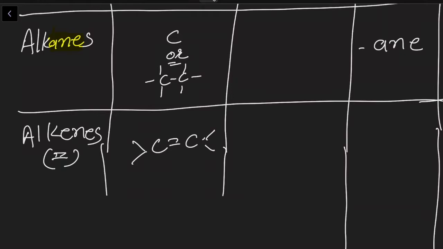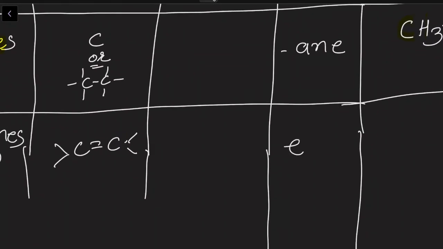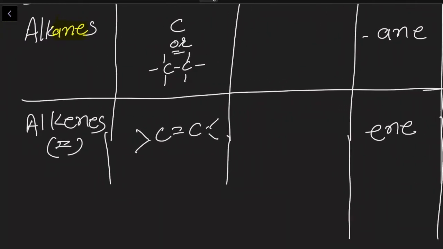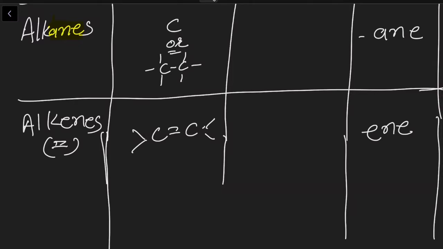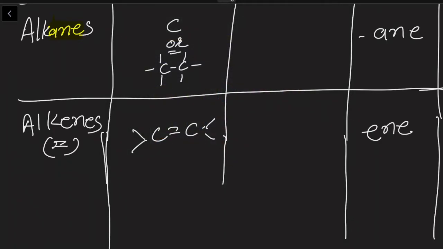And we all know carbon can have a maximum of 4 bonds, right? So there is a double bond between 2 carbons. All those compounds are called alkenes. And it does not have a prefix, but it does have the suffix ene. You don't have to remember it especially, because if you remember the class name, it's part of it, right? Right here. Let's see, ene. You see, notice that? Perfect.